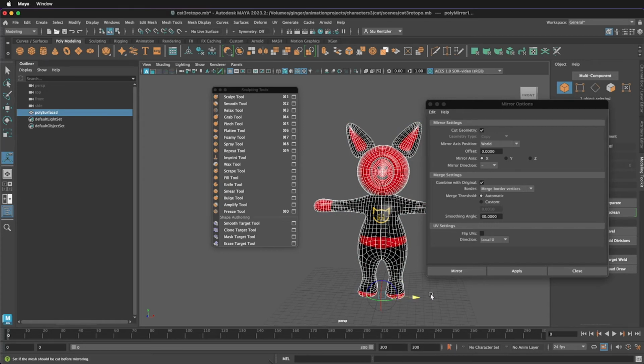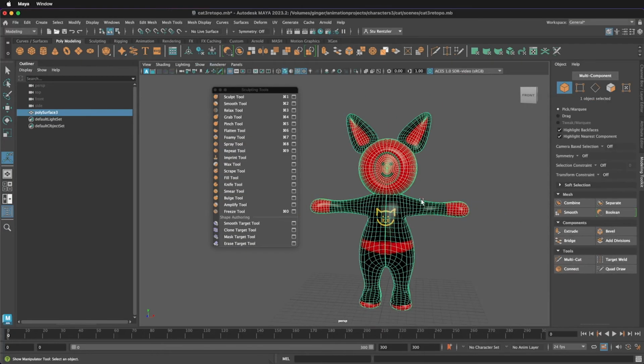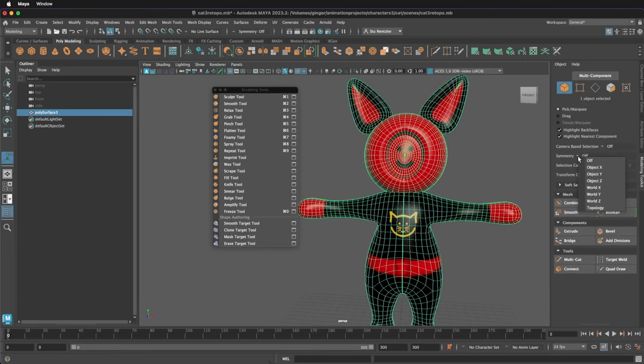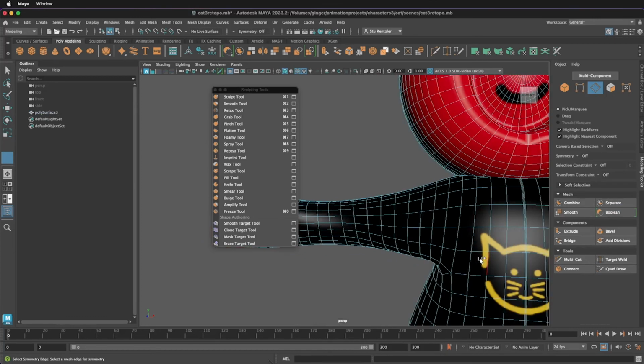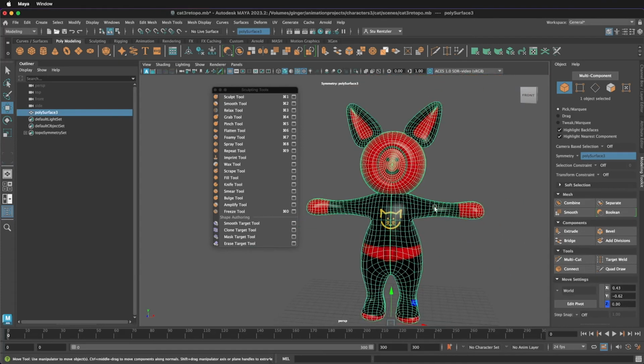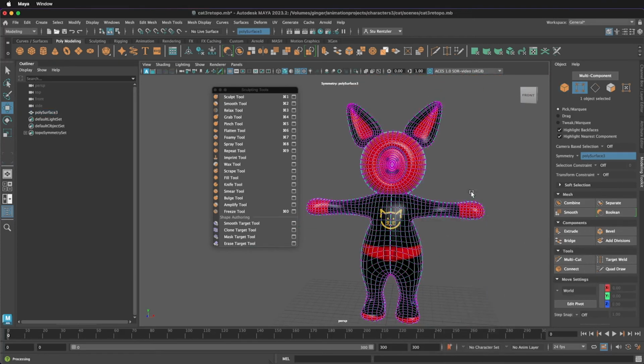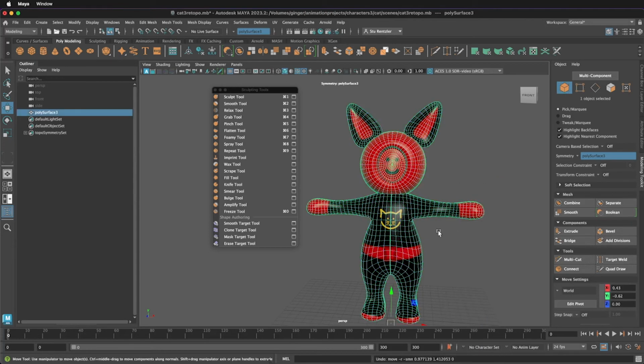If you're happy with this, just go to Edit, Delete by Type History, or click this button, and now you'll have that mirroring point. And I know it's there because if I go to Topology right there, and I select that line in the center, right there, everything's good again. And when I say good again, if I go to Vertex, nothing to do with sculpting, I select vertices on this side, they're selected on that side as well. So it's always good to have some type of symmetry, whether it's through selecting or pinning up your object, or in this case, sculpting your object.